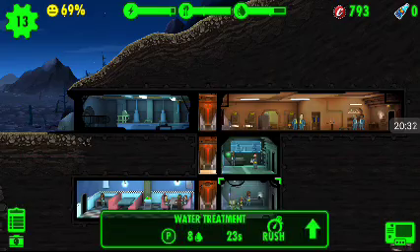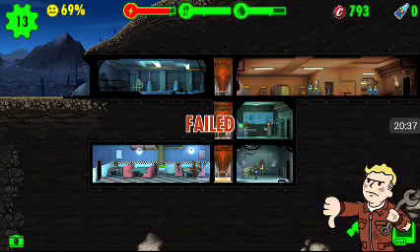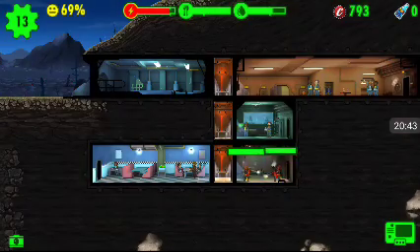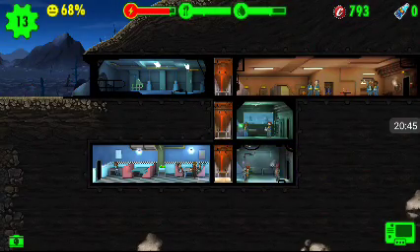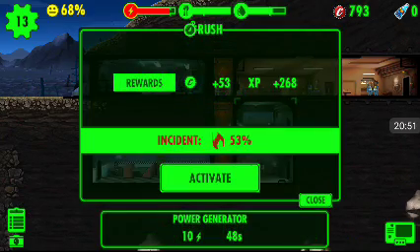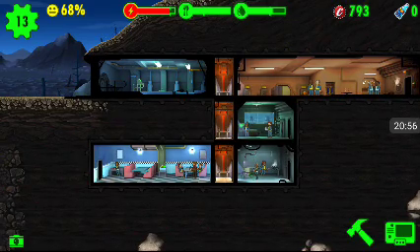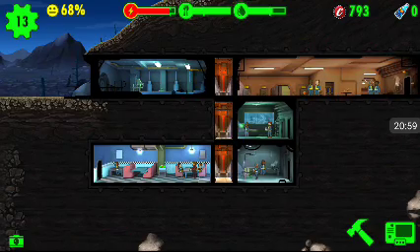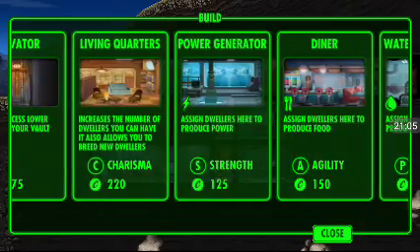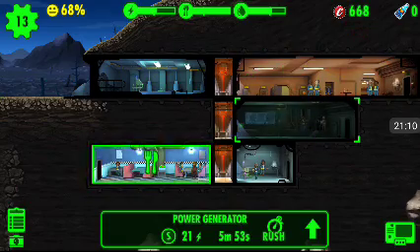Sometimes this could take a while. Failed. Ah, screw you. Fire! In the water room! There we go. Why? Oh, that's right, because I built another room. Let's see. I think I have enough to make another. Yep, there it is. Power station. Build. Yeah. There we go. That's exactly what I needed.